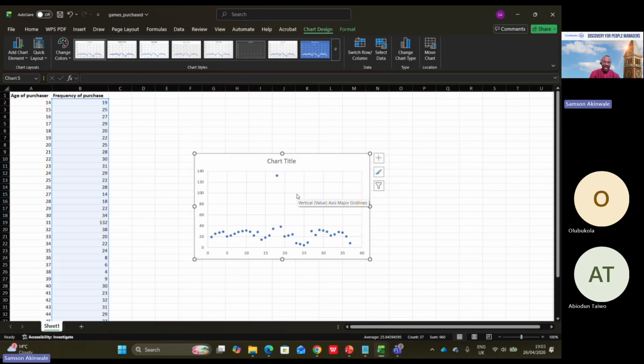So an outlier is any data point that is significantly higher or significantly lower than the rest of the data in the particular variable collection in question. In this case, the frequency of purchase hovers between nearly zero, let's say 0.something or 1, up to 40. Every other data point falls between that 1 and 40, but there is this particular one that lies beyond that. It is far more than 120. In fact, it is the number 132.